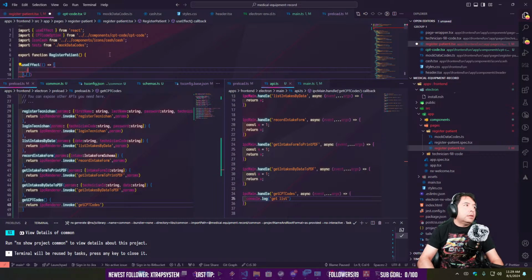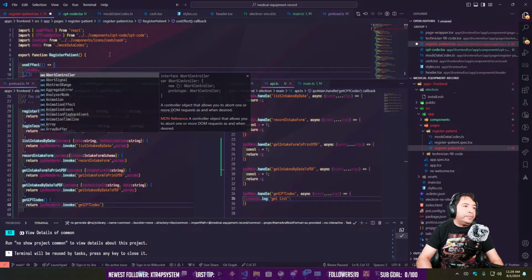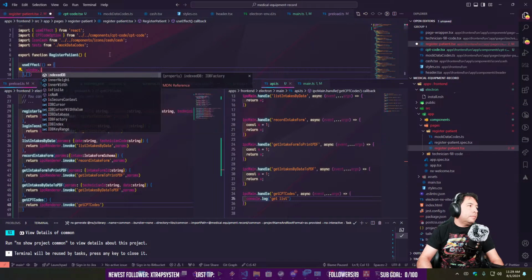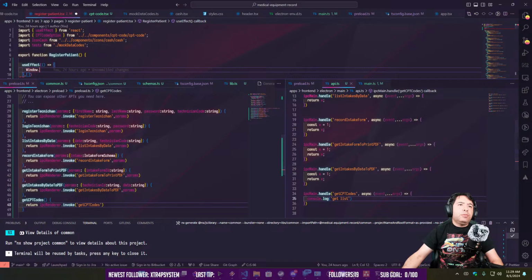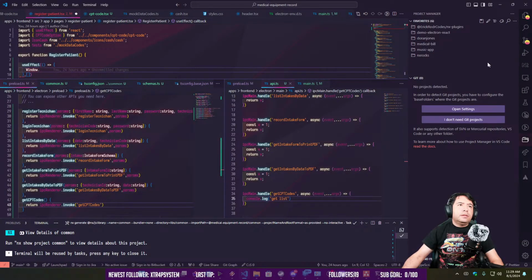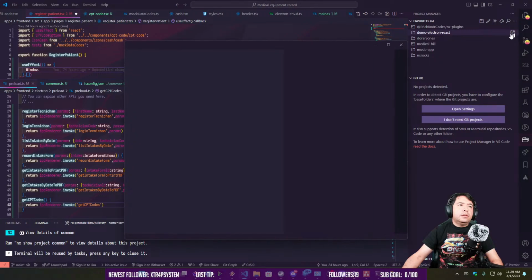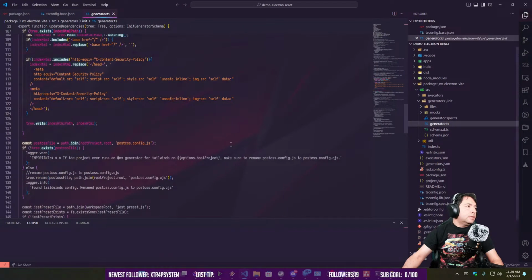I'm going to say here window dot IPC. How was this before? I have an example from before, one second. I think it was here.